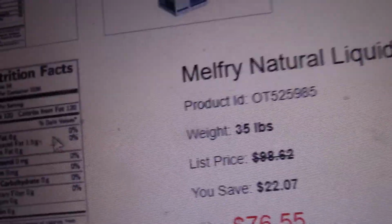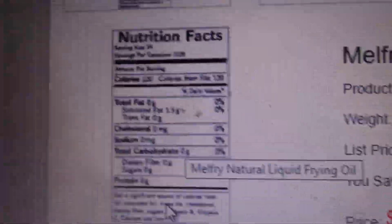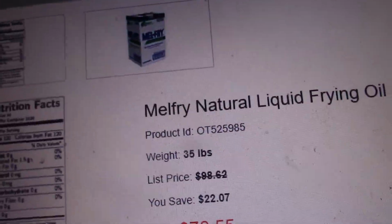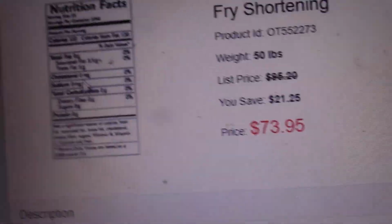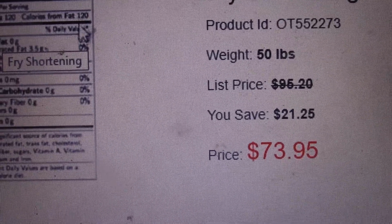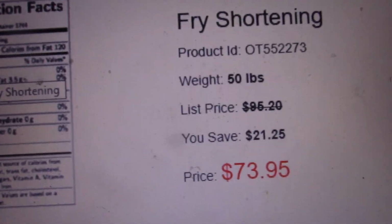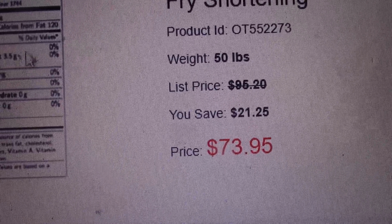The natural fry liquid. Okay, more of the same: zero total fat fry liquid from Ventura, and that one has some calories. Craytown. What are these people on? Here, super unsettling, fry shortening, lots of trans fat, but no total fat. So if people get past this line, they think, oh, it must not be that bad. It counts as calories, but not as fat. It counts as saturated fat and trans fat, but not as total fat. Yeah, so that's reassuring, right?